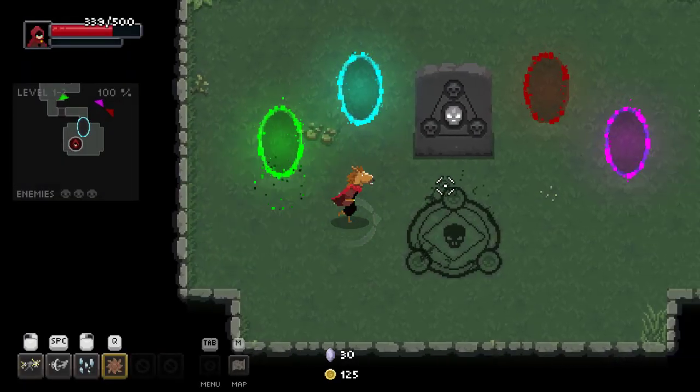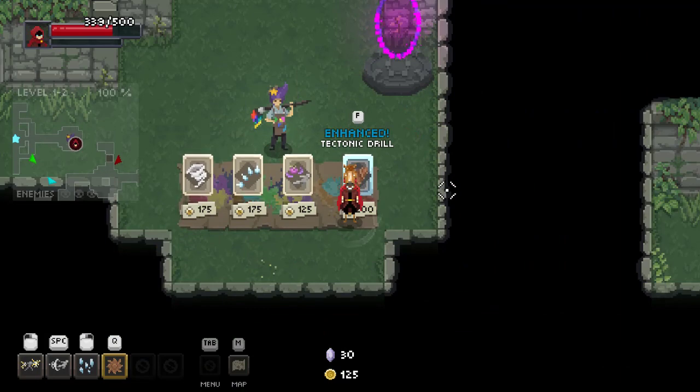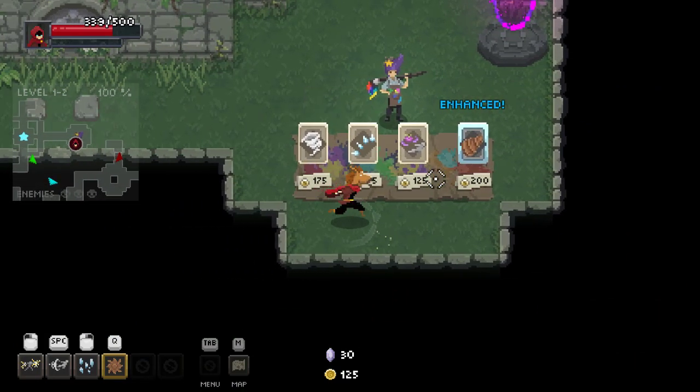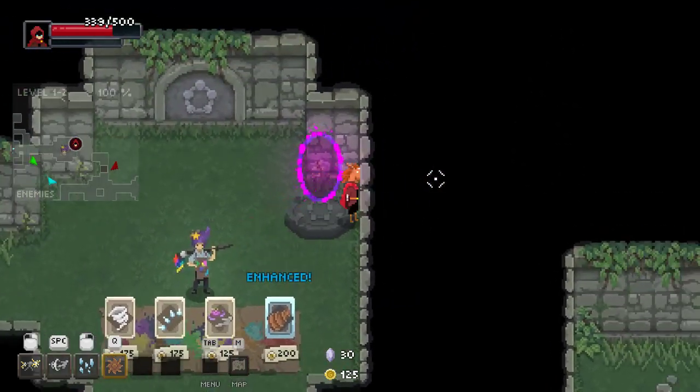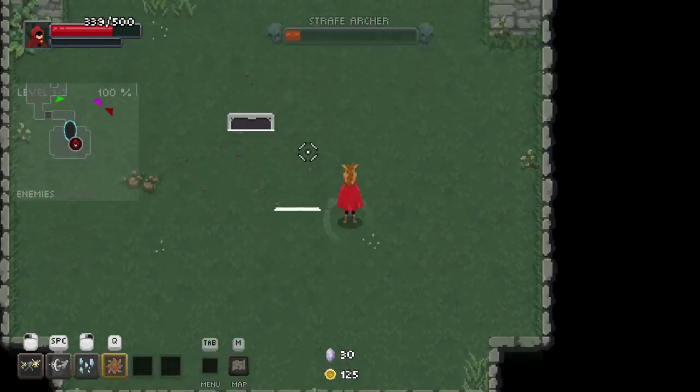Do we have any arcanas we can pick up for the price that we have? 125, Tectonic Drill. Wouldn't mind it actually. Toxic Trap Dash, 175, 175, 175. After we kill this boss, we can probably pick up new Arcana. So let's get at it.